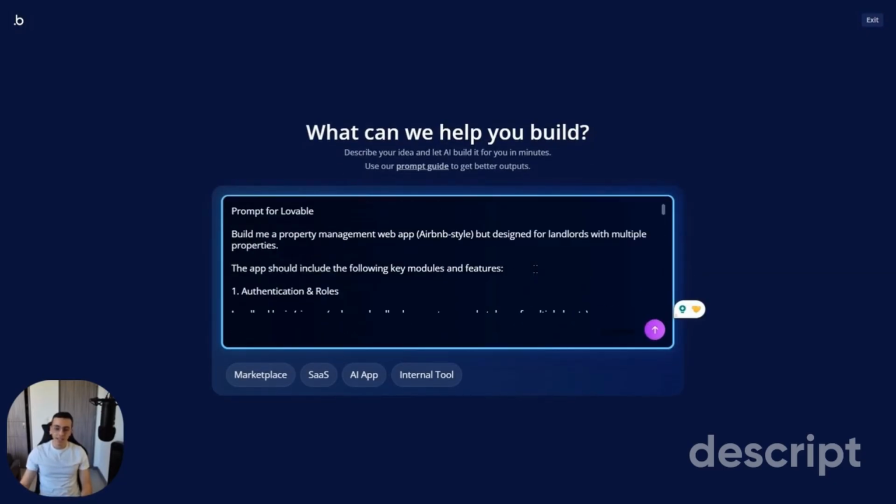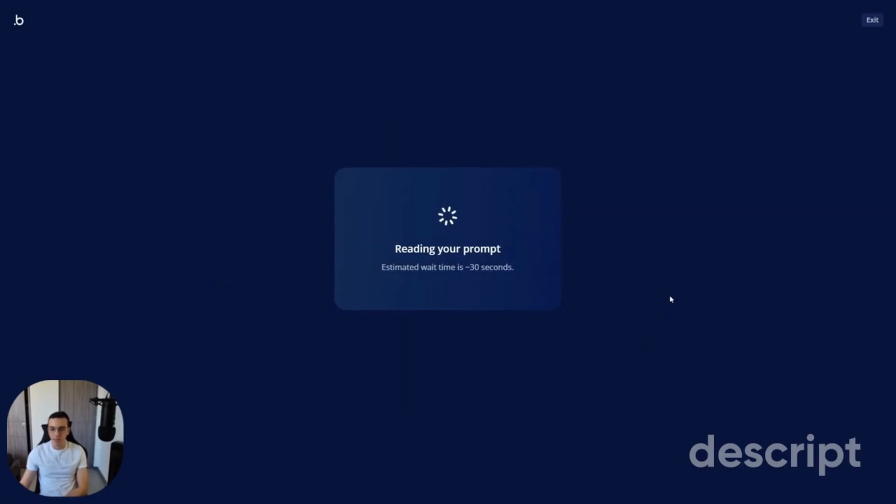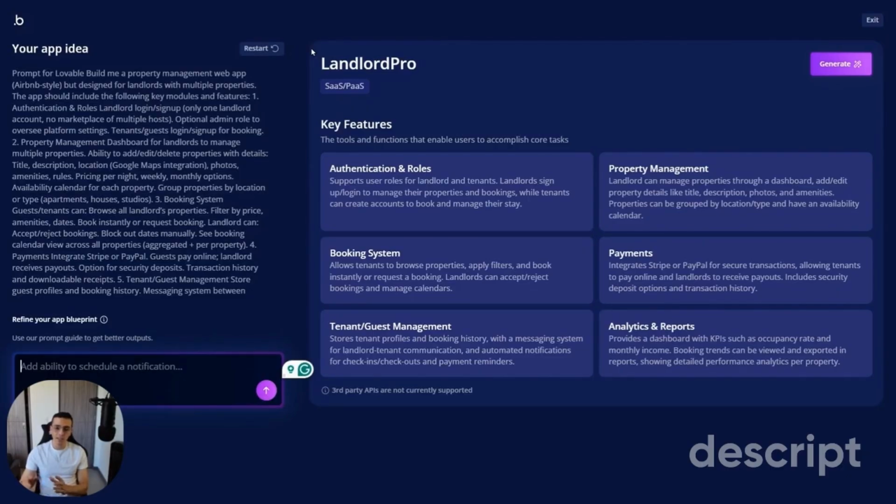In this case, I am not just requesting a landing page, but I am requesting the entire application. Basically, it is an Airbnb-like application, but for landlords, where they will be able to better manage their properties. This is useful also for real estate rental companies. So let's click here and see what happens. Okay, now it is giving me a summary of features that the application will have.